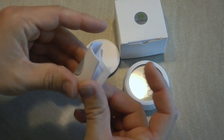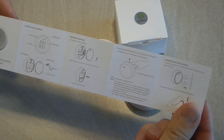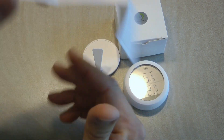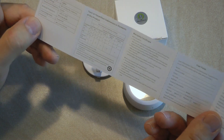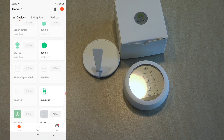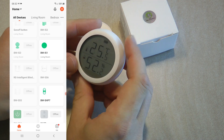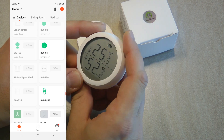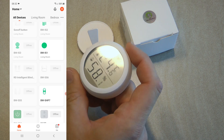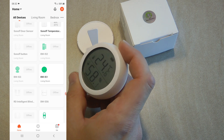You also have a small manual in English which tells you how to install the battery and how to pair this with your Zigbee gateway. I'm going to install it with Tuya first and see how that works, and then I'll do the same in eWeLink to see how it works with Sonoff. For Tuya, I have the BlitzWolf BW-IS-1 as the Zigbee gateway.